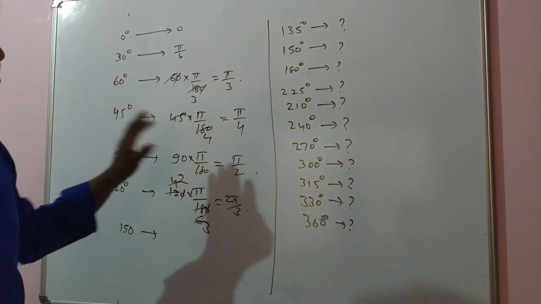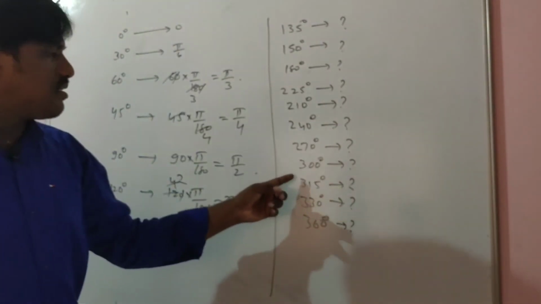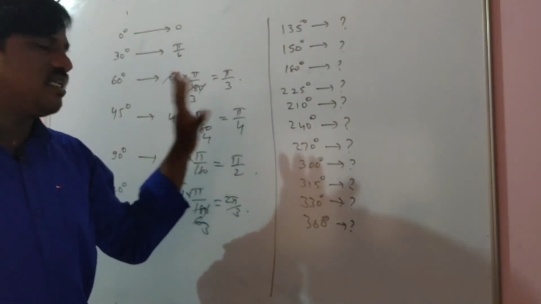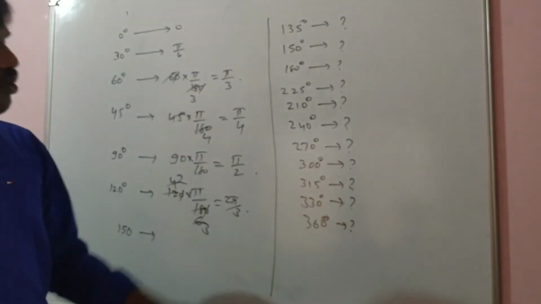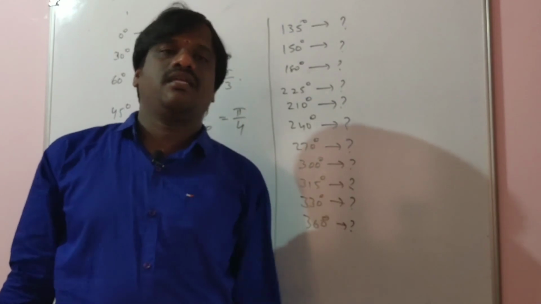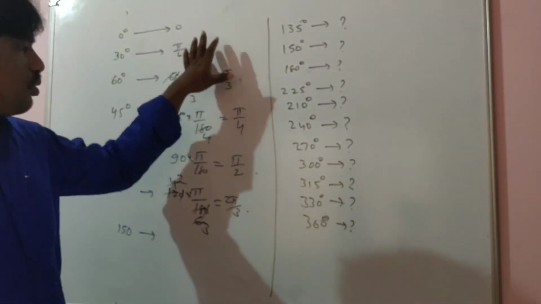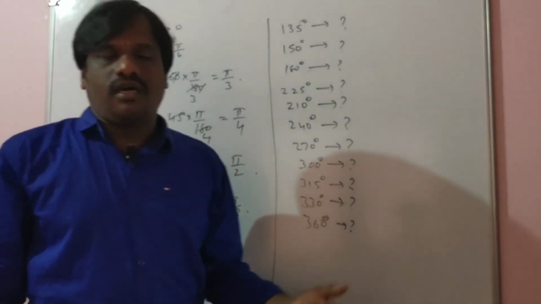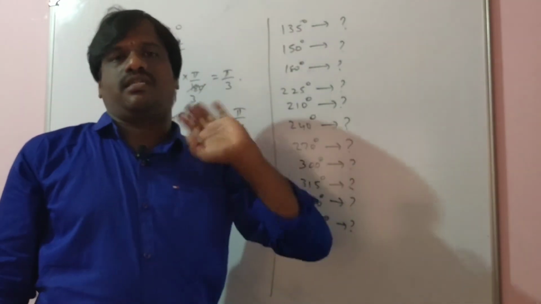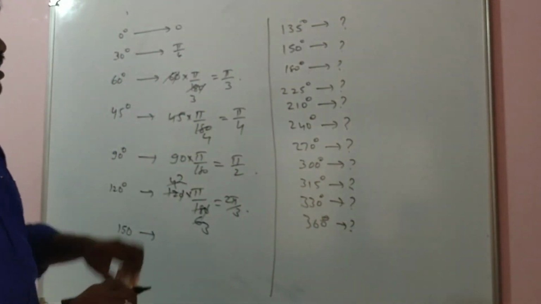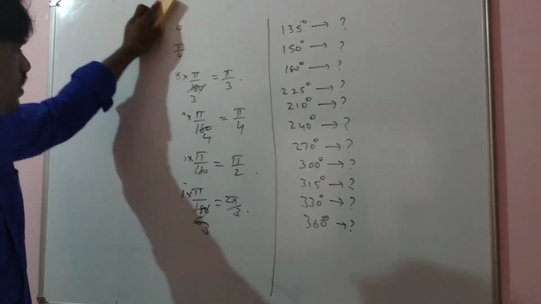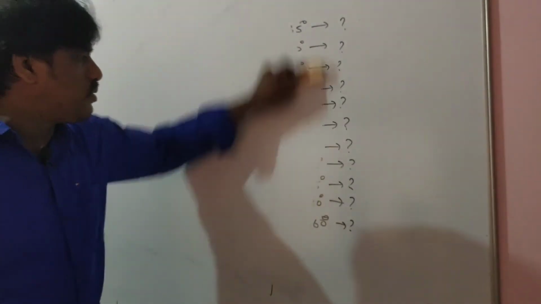Whatever you have learned till now, that is 30 degrees up to 270 degrees, you know, but you should know them in terms of radians, then you will be a master at solving some JEE problems. So you should know this in radians also. Radians and degrees you must and should know. You can find these angles and let me know your answers, and I'll post the right answers. Hope you understand. This is what we call a radian.